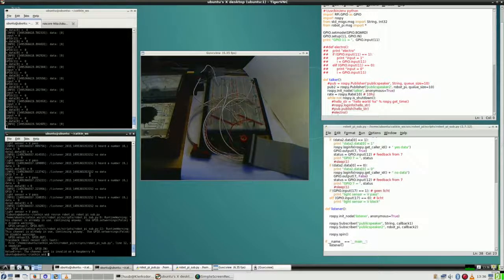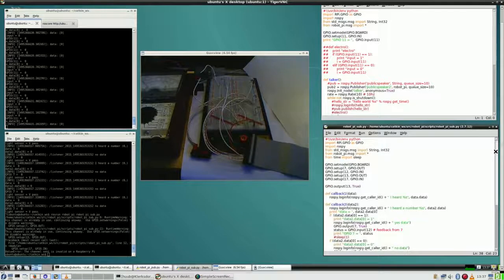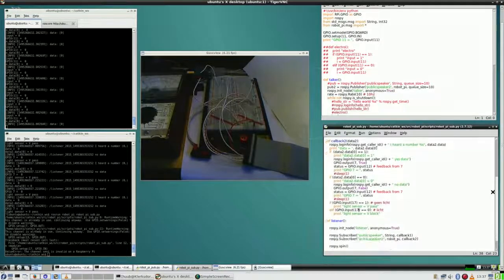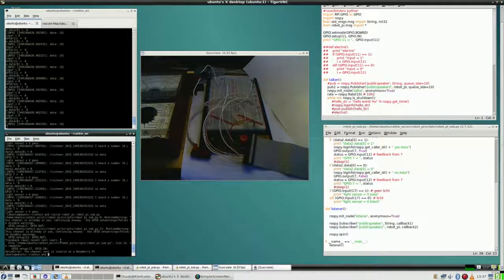17 GPIO in. Wait a second. Oh, the channel sent is invalid on a Raspberry Pi. That is a very good one. I can't just use any, and I have to check that.